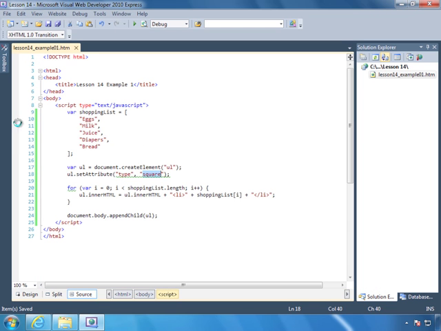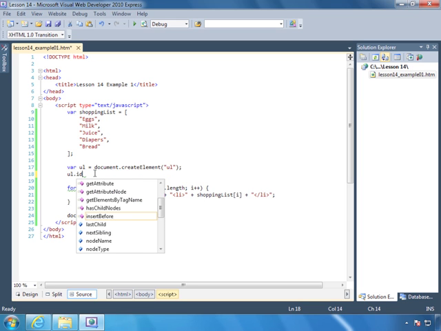So we can use setAttribute to set attributes on an element, but there are some attributes that we can set through JavaScript code. We could do id. id is an actual property of the HTML element objects, so we don't have to use setAttribute for that.